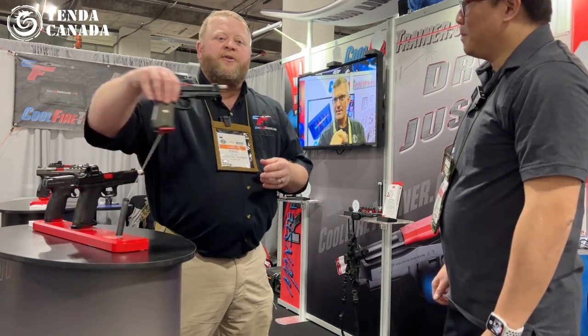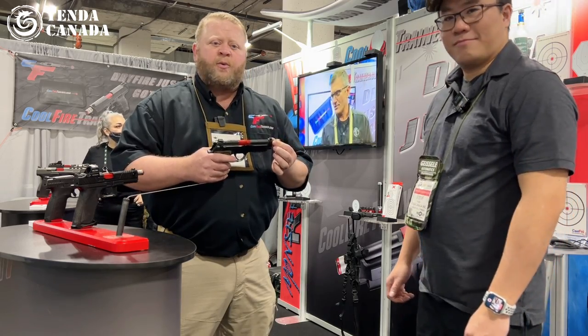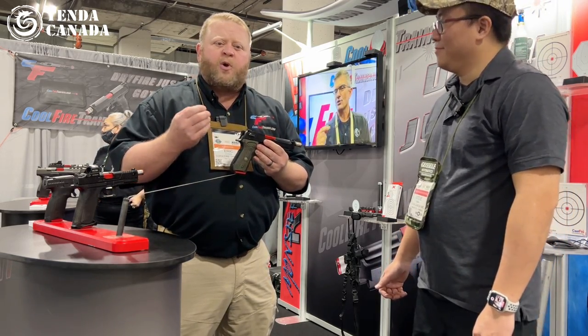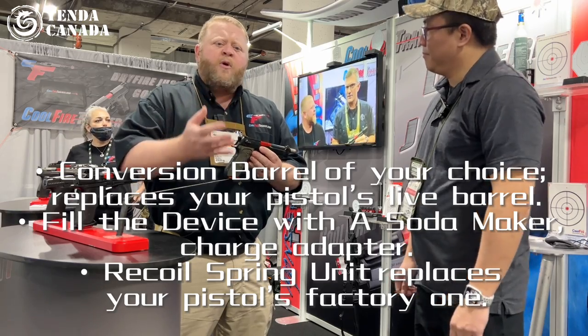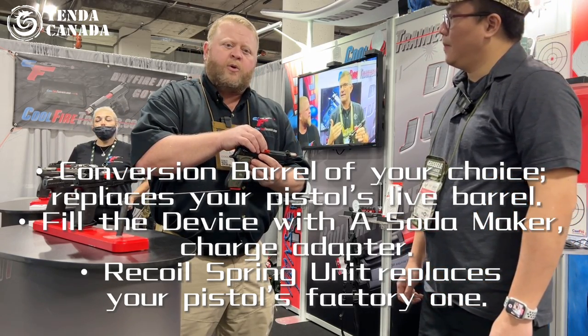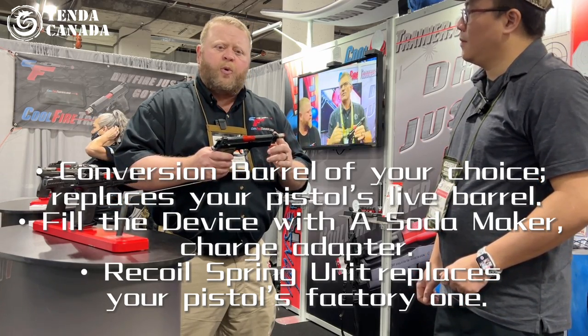Cool fire trainer. Guys, if you haven't seen this yet, this is a drop-in replacement barrel for a live firearm that allows you to dry fire with recoil. It allows you to get action reset, sight interruption, basically all the fundamentals of marksmanship that required ammunition to do in the past. So what you're doing here is you're going to field strip your gun, remove your live barrel and recoil spring, supply the cool fire barrel and recoil spring into your system, reassemble as normal, charge with CO2 through the port of the muzzle.